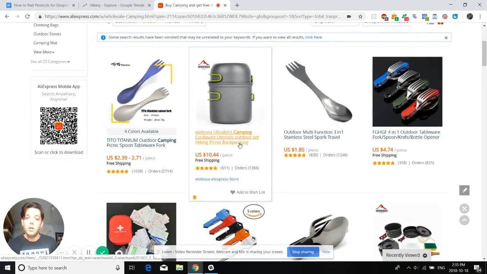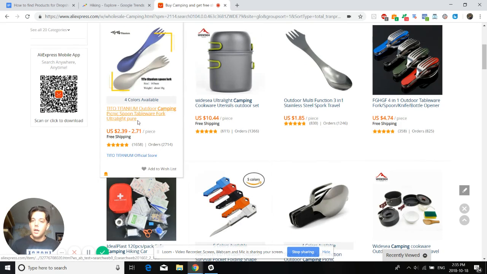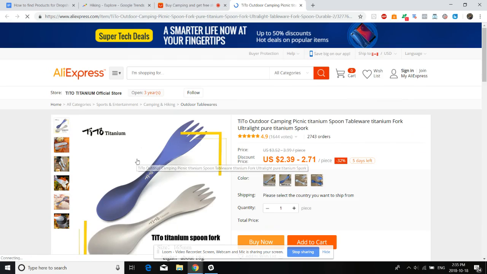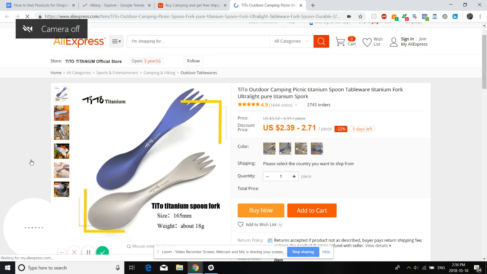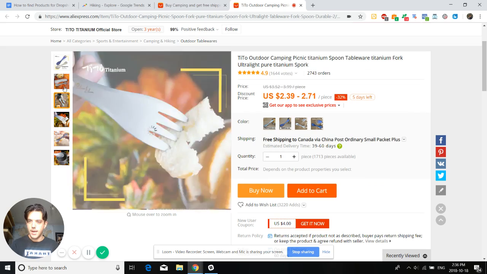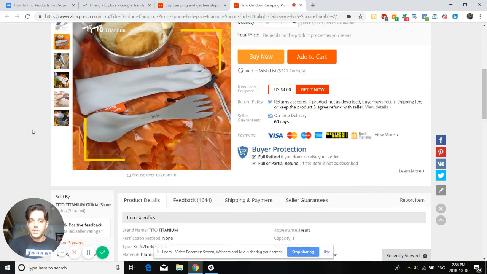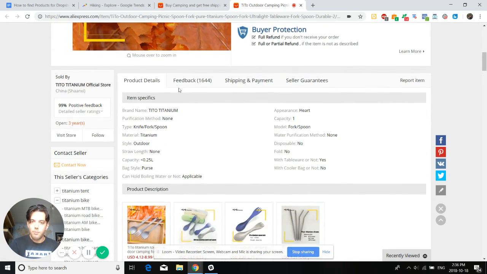So these are some good things to look at for camping, and I love this titanium outdoor spork. Sporks are very useful, especially for camping, and they're very cheap. I would recommend selling some of these and gaining some sort of like email list with them, and then putting your own brand on top of these sporks so that you can be like the quintessential spork website or something like that. Whatever's in your mind. So have a look on here and see when people have bought them.